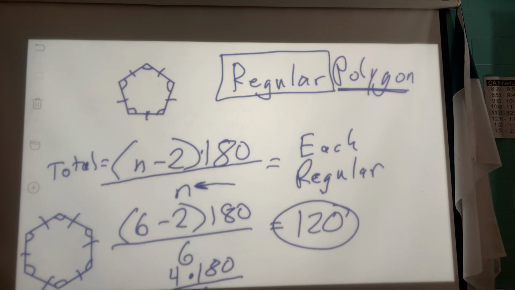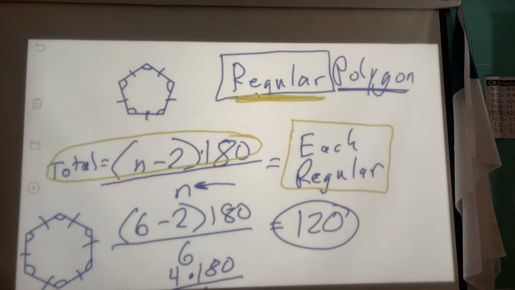All right, so hopefully everybody understands regular. You got the total, that was your total formula. That's your total in the numerator, all right? And when you see the word regular, it's probably talking about finding each regular individual angle. And so then you divide by the number of angles you have in it, or the number of sides, and that's going to result in each individual angle in the shape that you happen to be dealing with, whatever kind of polygon. If you got a triangle, we said it's going to come out to be 60. A square is going to be 90, and so on from there.